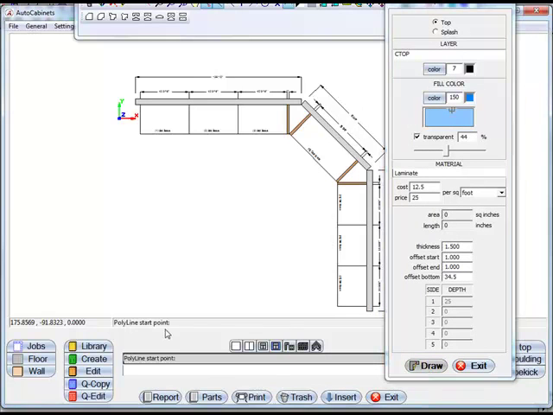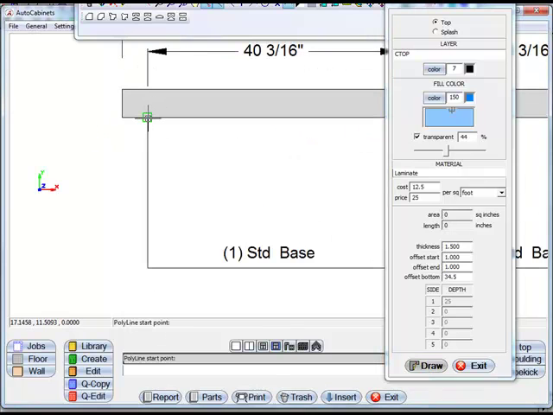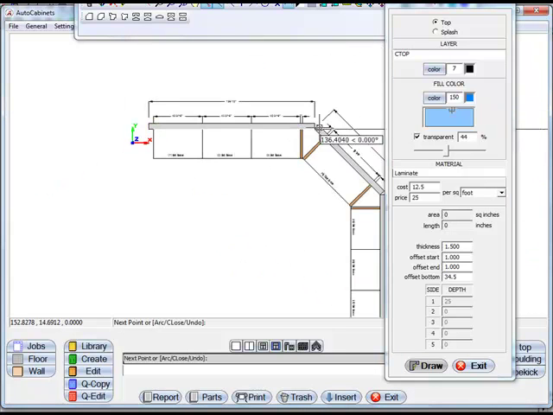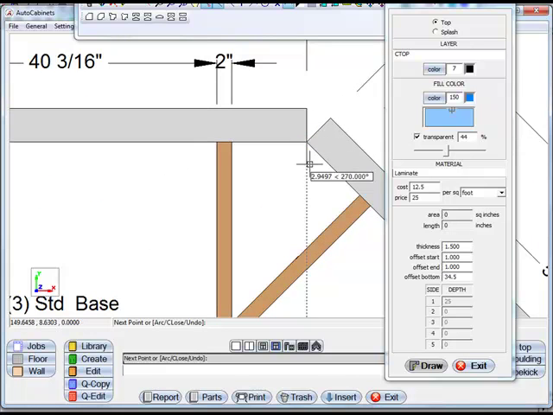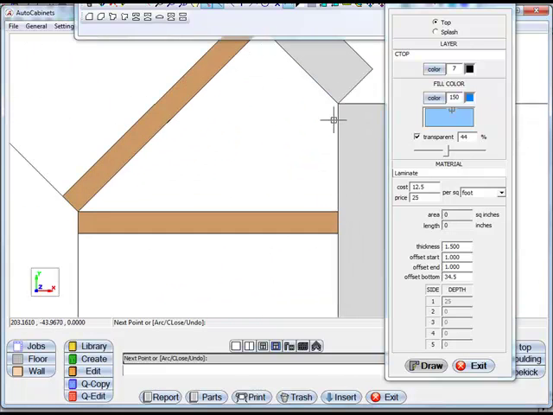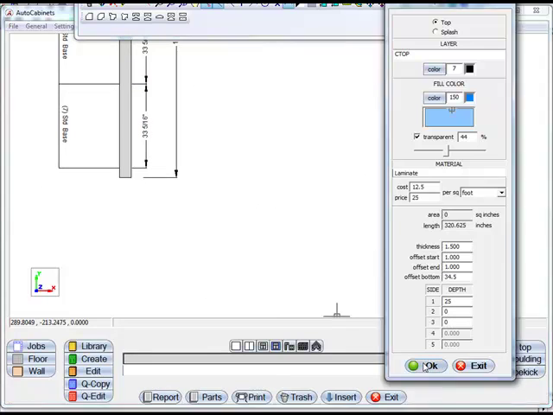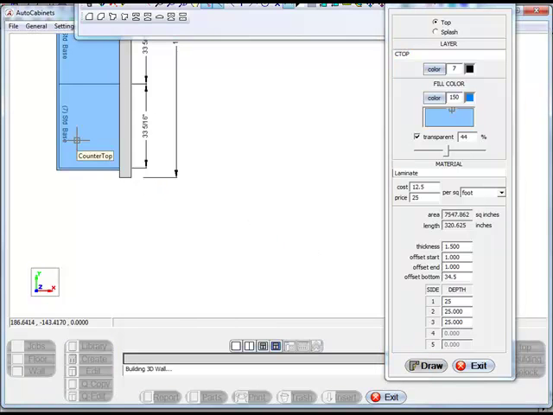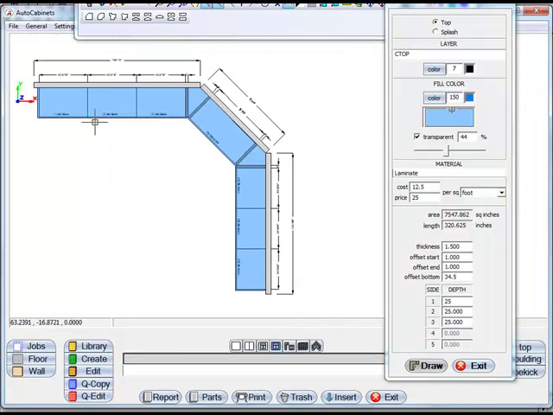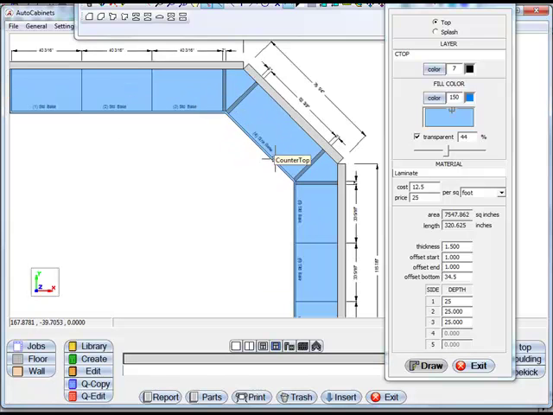And then I'm just going to select Draw. It'll ask me to choose the start, so I'm just going to click here. I want to come all the way into this corner with my countertop, so I want to select there. I want to go to this corner, and I want to end the countertops right there. And then I'm just going to say OK. And I'm going to give it a depth for each of those two sides I just added. And then click OK. And there's your cabinets placed around there.